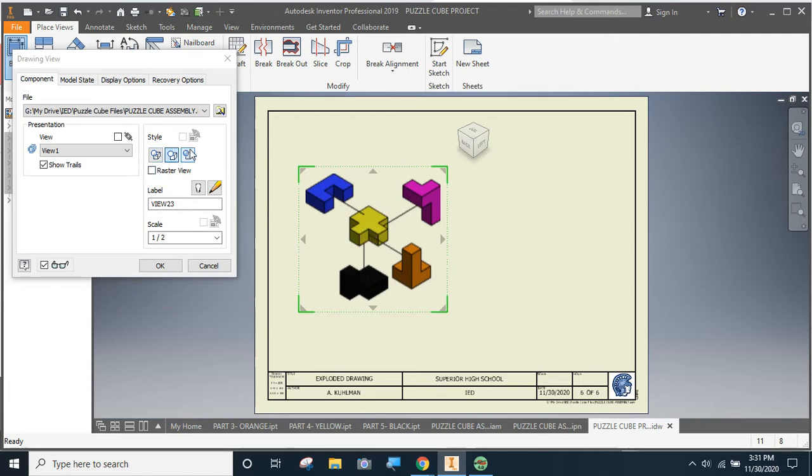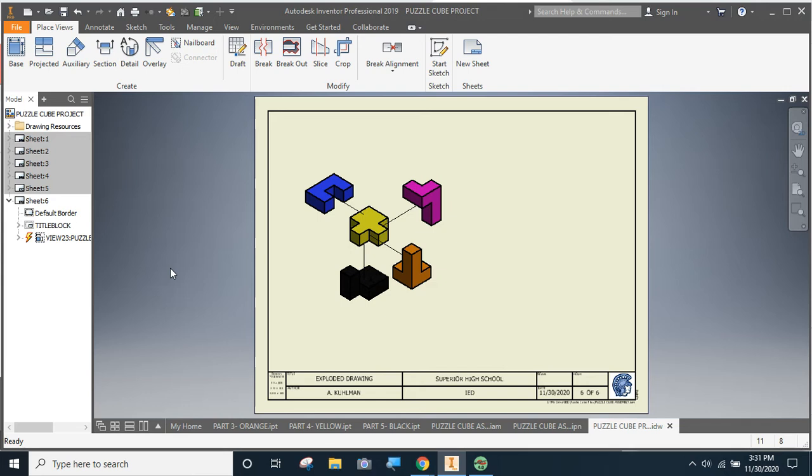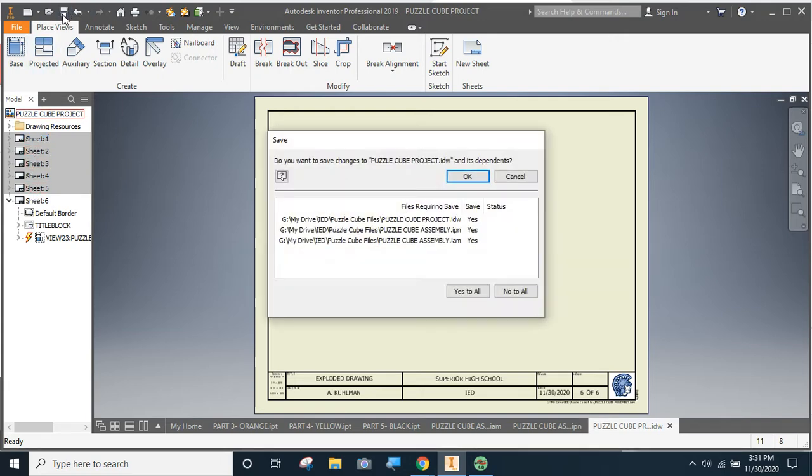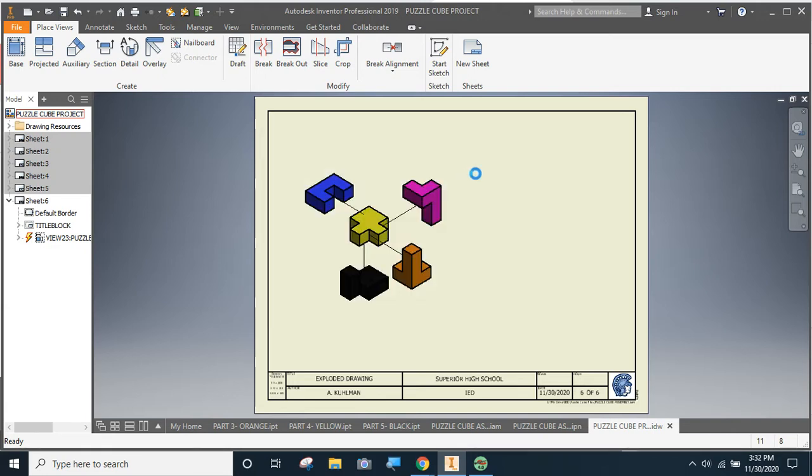And then before we click OK, I want this to be a shaded drawing, so I'm going to click on the shaded style tile. Right. So there's my presentation file. It shows how all of these parts in my previous 5 sheets come together. I'm going to go ahead and just save it right now. It's asking me if I want to update some other files that I've changed along the way, and I do, so I'm going to say yes to all down here, and then OK. And it'll update and make those changes for me.